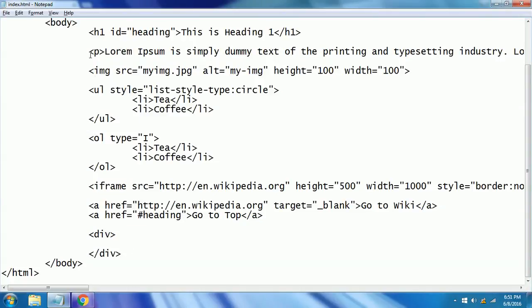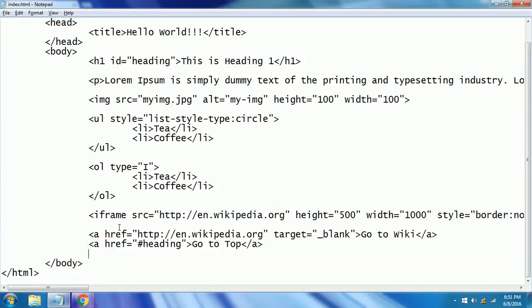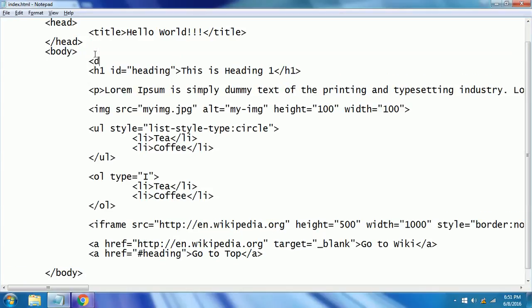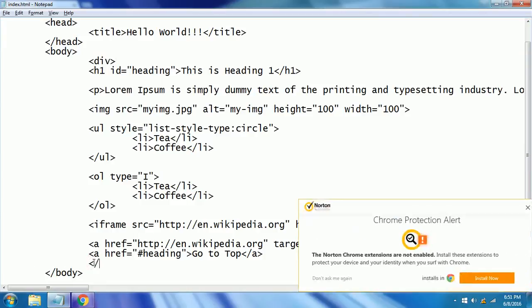For example, we have added our H1 element, P element, image element, list and iframe in our HTML document. Even we can move all these things into a div element, so that you can do custom styling on it.